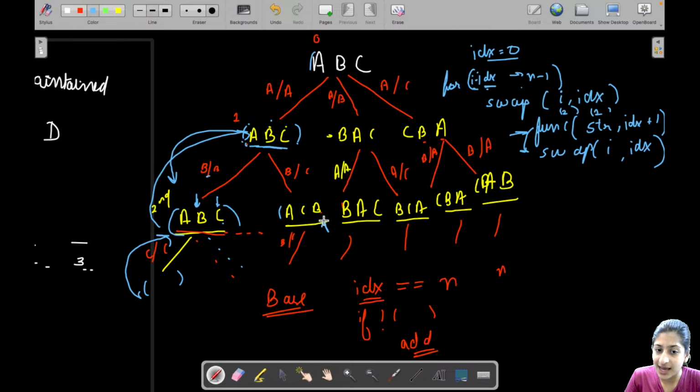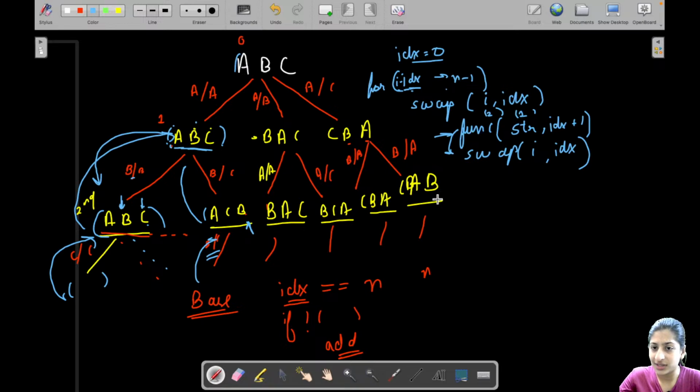That means for the last character, a recursion call will be made where B will be swapped, and then you backtrack further. When your I sees that you have already reached the n minus 1th index, there will be no more calls to make. So that's how you are backtracking. So in this, first let me now write the code.